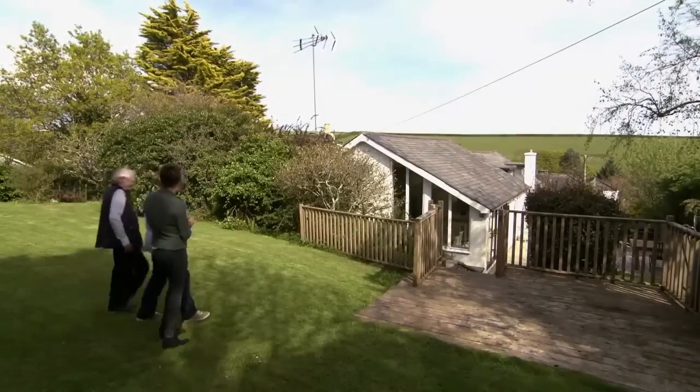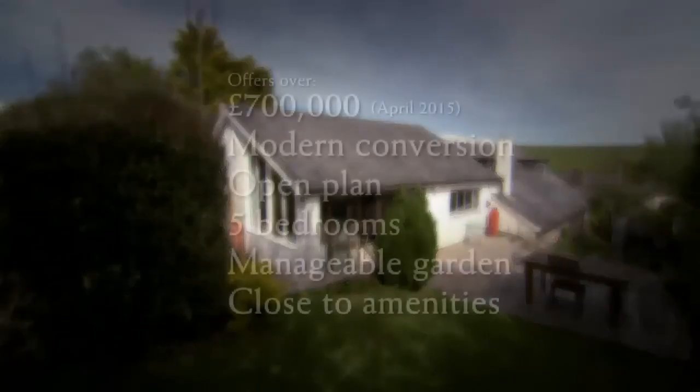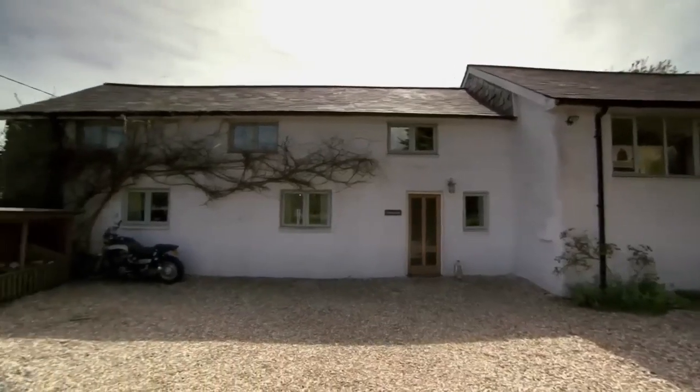Okay, we'll go. Under top budget by £100,000, our open plan mystery property leaves money in the pot for Will and Kate to make improvements and even build their own holiday let should they wish, subject to planning permission. The 5 bedrooms offer plenty of potential for visiting family, and the garden is easy to maintain. The location, just a short drive to Kingsbridge, also gives our couple all the services they want, right on their doorstep. The situation is perfect, and the little hamlet it's in makes it feel not isolated, so that's good for us.